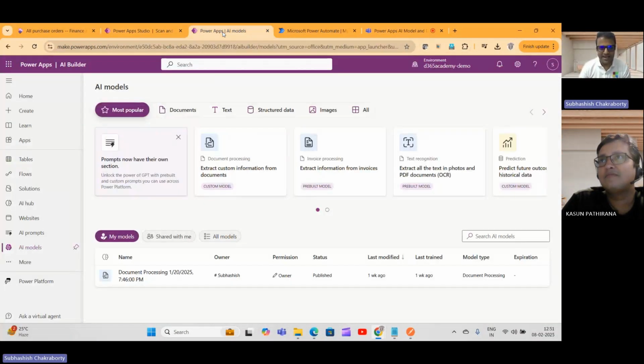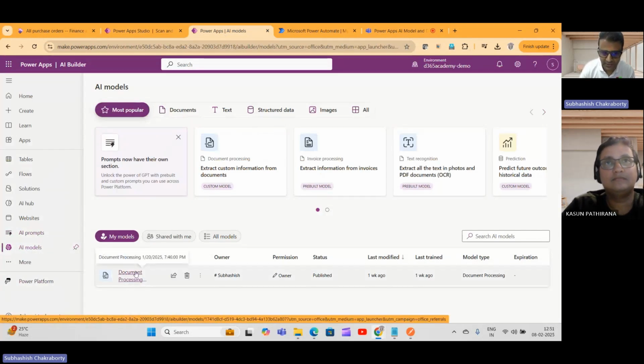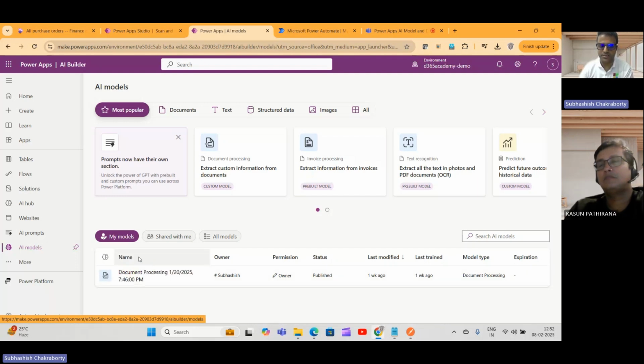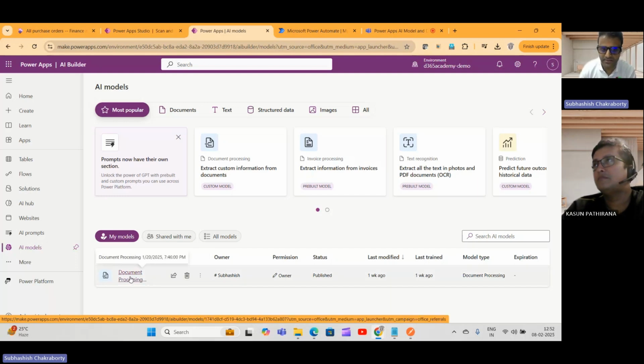So, Power Apps has special capabilities known as AI models, whereby you can train your models on any kind of context. For example, you can train it on handwritten documents, or any kind of images, so as to scoop out any embedded text or embedded tables from inside them. In our case, we are going to talk about delivery dockets, the scenario that you were just explaining, whereby we are going to attach them against a purchase order. The purchase order numbers are already given in the delivery dockets.